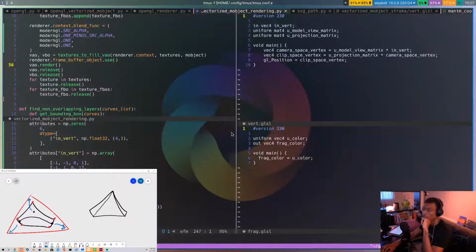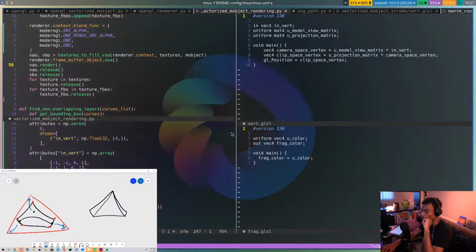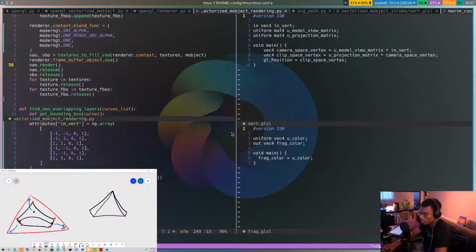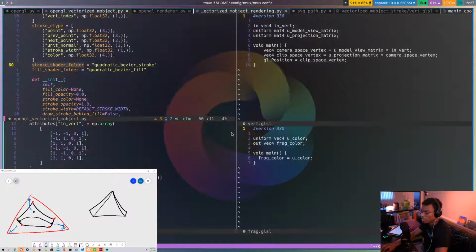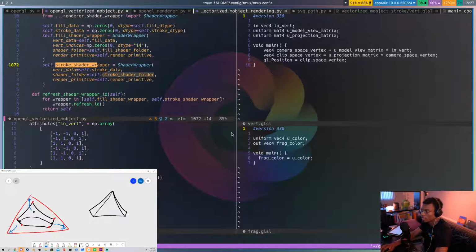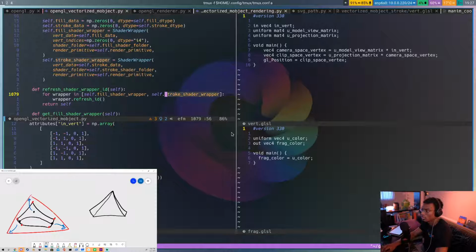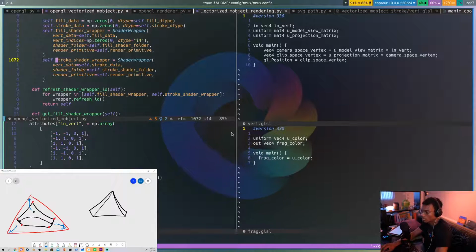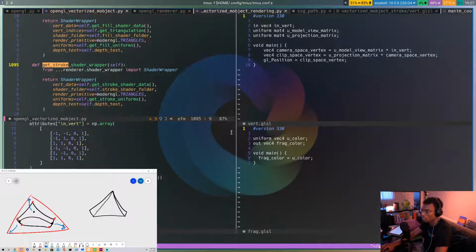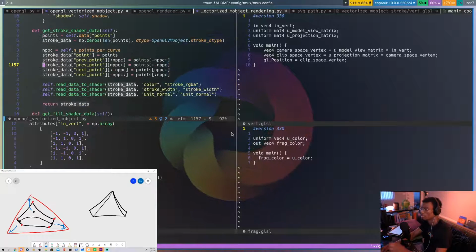So I think the data that I take will be essentially the same data coming from the stroke shader wrapper here. Okay, stroke shader data, this.